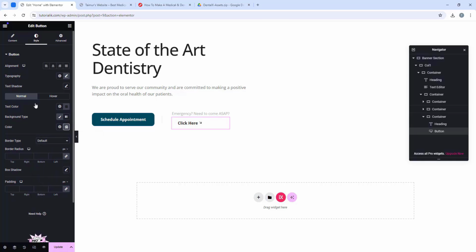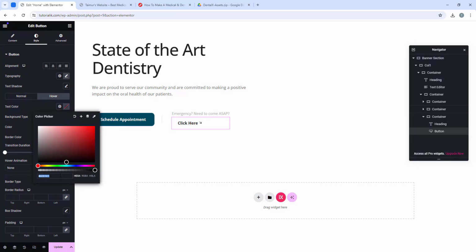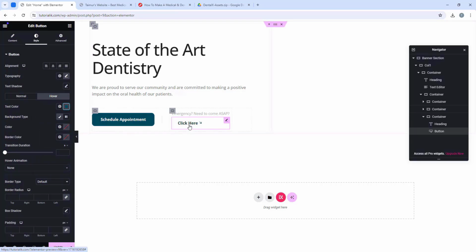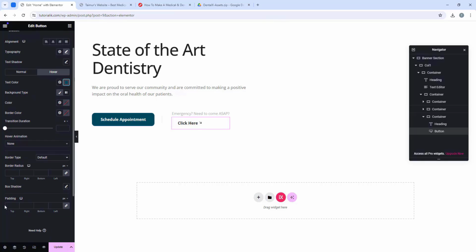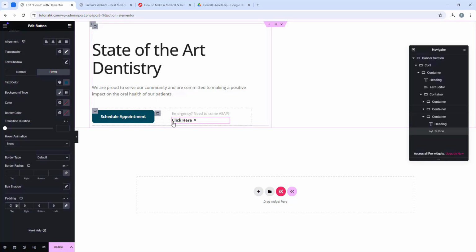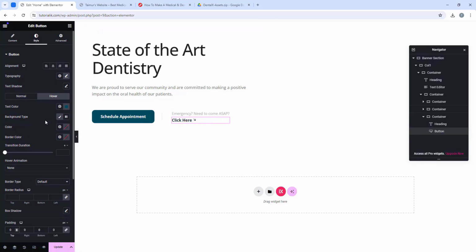Alright, then I'm going to go to the hover, and for the text I'm going to make it 004A5E. So in the hover color, this will be like this. Then we have this padding in the buttons. I'm just going to make the padding all 0 because this is a text type button, so we don't need any padding on this. And now with this button, I'm going to do one final thing. Here our text is perfect, everything is perfect, but this icon is too small. Unfortunately, we cannot change the icon size inside the button. But don't worry, we have a solution for everything.